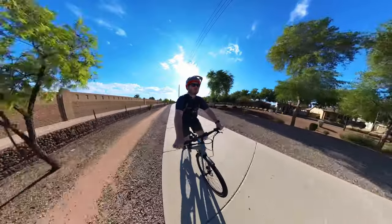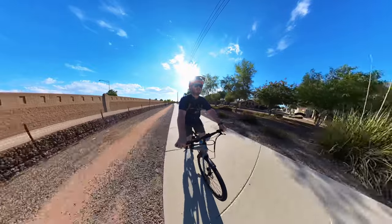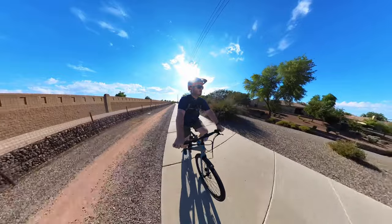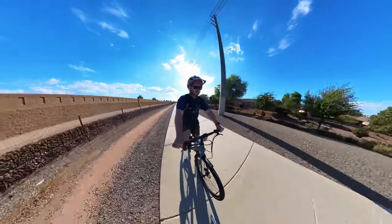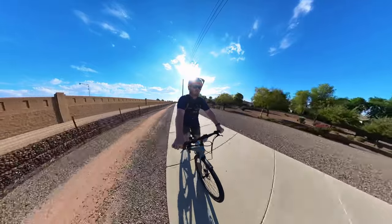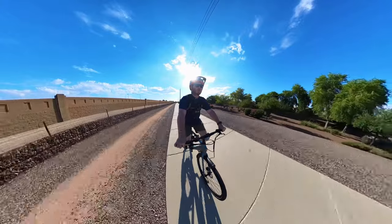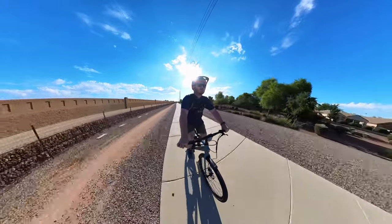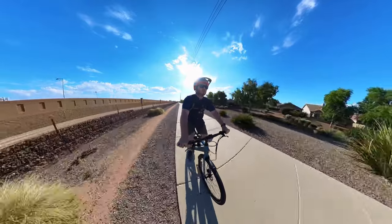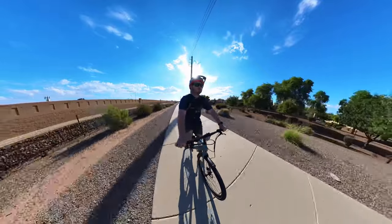So far we know this bike can get up to speed very quickly, especially in pedal assist level three. It's got solid brakes and a very natural ride feel. Cruising in pedal assist level two at 15 miles an hour, it literally feels like riding a regular non-powered bike — with the exception that pedaling harder gets you some assistance. We'll definitely see how this feels on our range test in a future video.